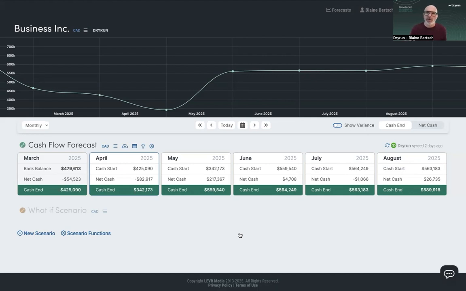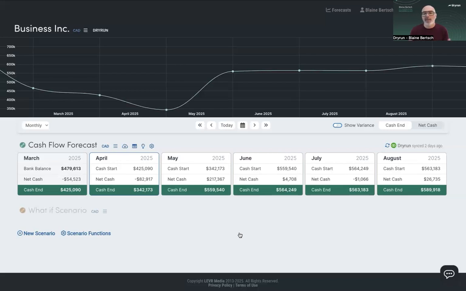So in Dryrun, we start with two key pillars that we live by. Number one is we like to make the forecast highly visual and approachable, easy to understand at a glance for management teams. And then the second pillar is to give finance pros as much control and flexibility as we can within a system that makes sense, that's standardized, easy to understand, and really fast.